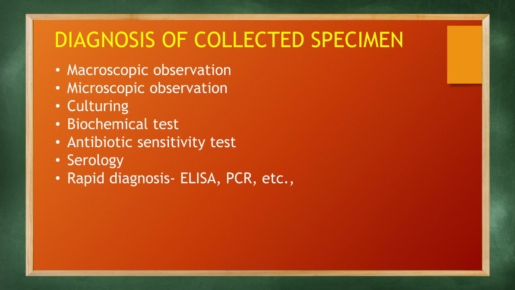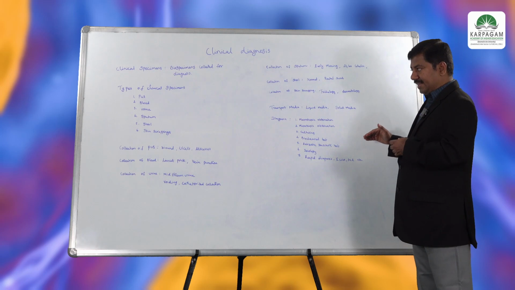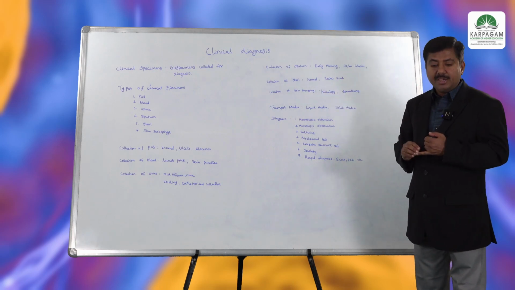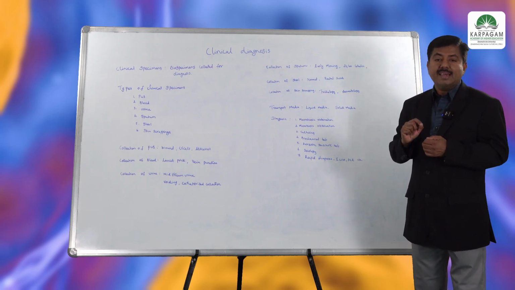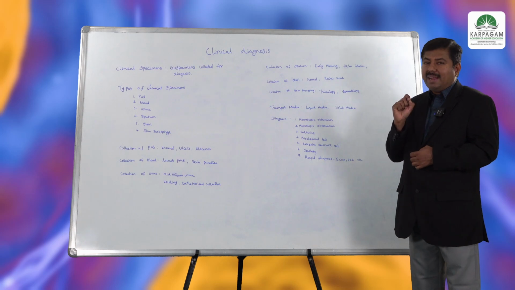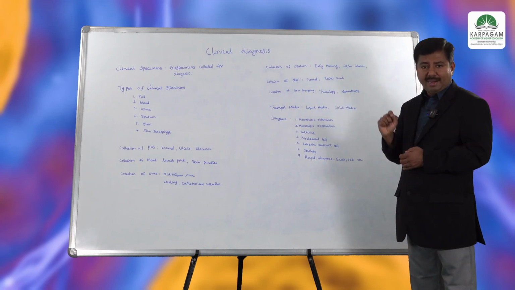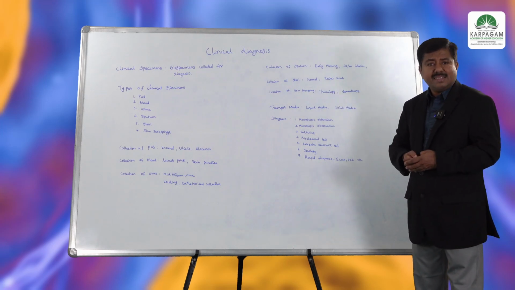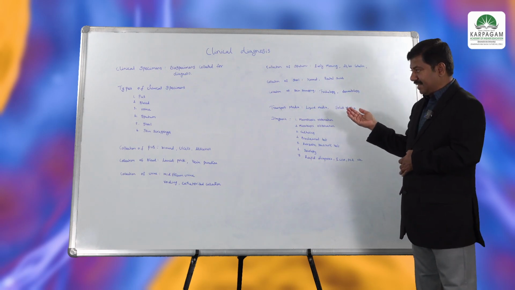So here comes the diagnosis part. As all the clinical specimens reach the lab, the first diagnosis is called macroscopic observation. Macroscopic observation is nothing but visualizing a specimen. We take them one after another. For pus, you check the color of the pus, the consistency, and whether the pus is granulated. In some cases, the pus may contain blood or a rust-like appearance. Granules are rust in color. For blood, you can see the color and consistency, and you can go on with the diagnosis, like serum and plasma separation and other things.